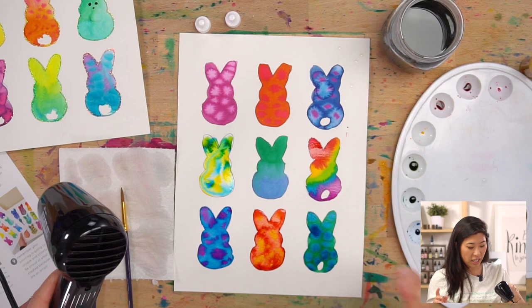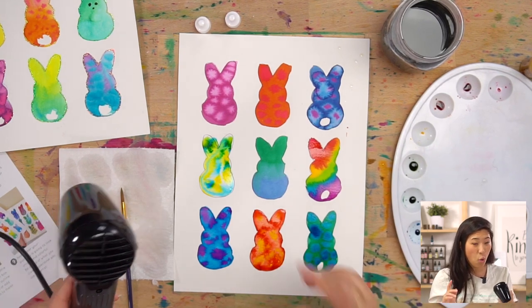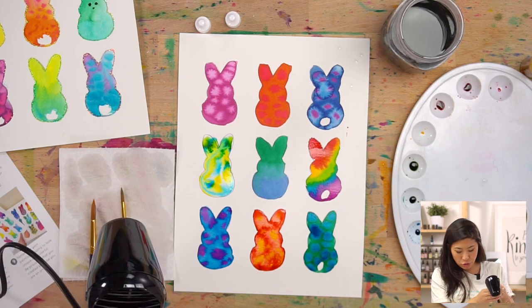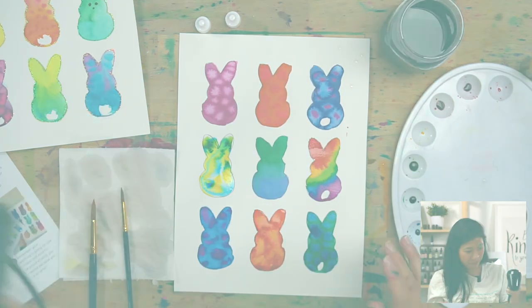When you are done, like I said, you're either gonna let it dry, or I have this awesome tool called a heated craft tool, and I'm going to use this to dry my paper.